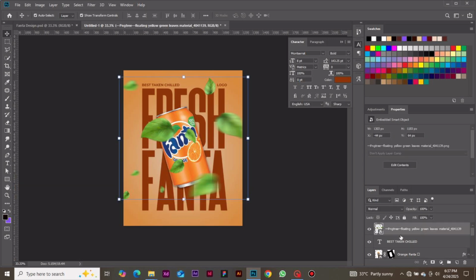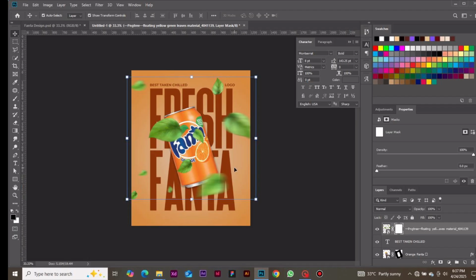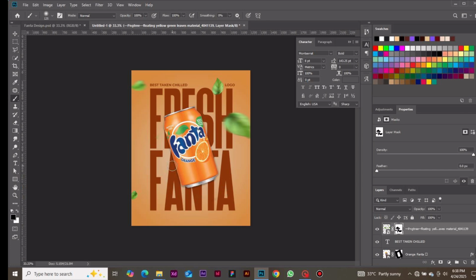We don't really need it, so we'll add a mask, a layer mask. Then we'll take our brush tool as usual. If your brush tool is showing cross like this, that means your caps lock is on. Note your caps lock is on. Then you click on your caps lock and switch it off. And then we are going to clean this one. We don't need it. We're also going to clean this one here. We don't need it. It's too much. We want to reduce the distractions. We'll clean this one too. Clean this one too. We don't need it. So we'll keep like 4 on the screen. 4 we have is enough.